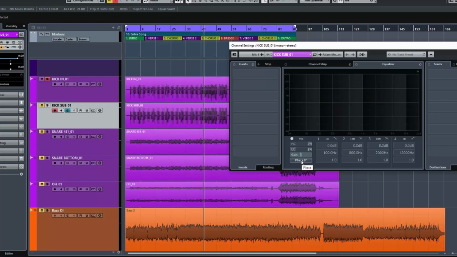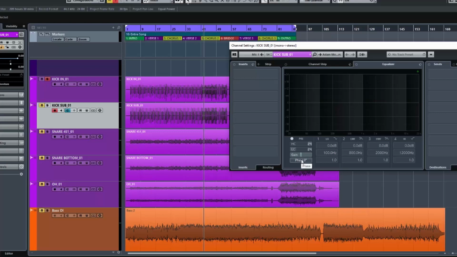You may have that in a different location in your DAW, or if you have something like Pro Tools, or a version of Pro Tools that doesn't have one inbuilt, then what you can do is just bring up a simple plugin, something very basic, like say the EQ plugin. And in that EQ plugin will be a phase button. You don't have to use any of the EQ settings, just turn the plugin on and you'll have the phase button that you can use there.